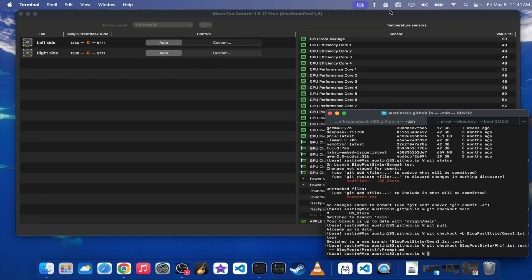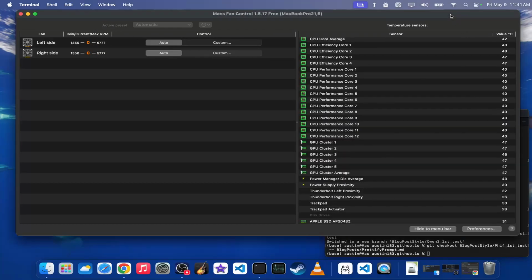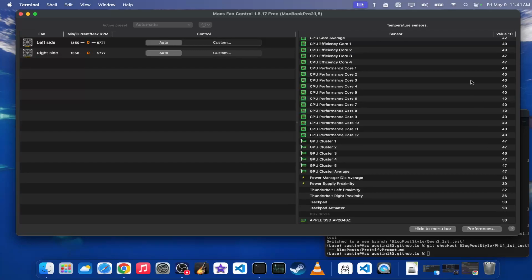I also have the system plugged in right now, so it's going to run in fast mode. And I kept the Mac fans control panel up so I could see how fast the fans are spinning and what the CPU degrees are right now. So right now everything's at 40 degrees, which sounds pretty low.